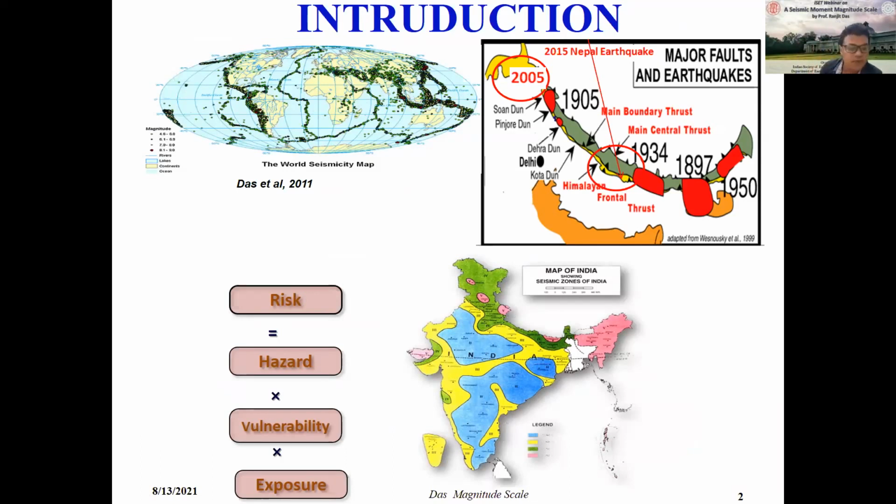For designing earthquake resistant buildings, we have to calculate the hazard, vulnerability, and exposure. For doing all this type of analysis in earthquake engineering, seismology, or any other geophysical study, we need to understand the earthquake size. How big the earthquake is, that is called magnitude. Therefore, earthquake magnitude is very important for any analysis, for hazard assessment, risk assessment, or any geophysical study. Earthquake magnitude is the main parameter to represent the research.